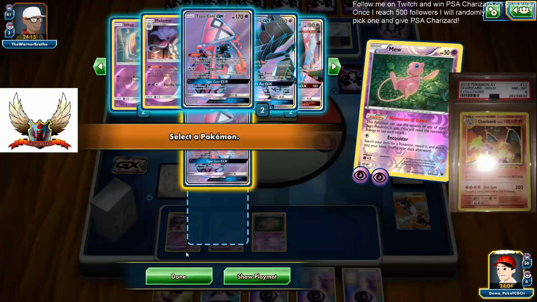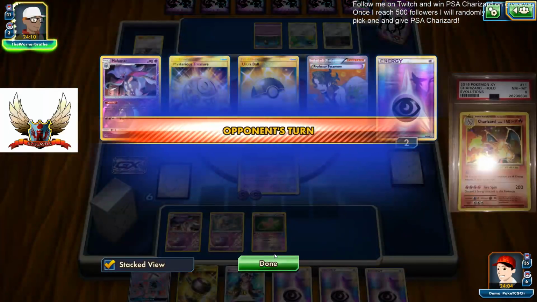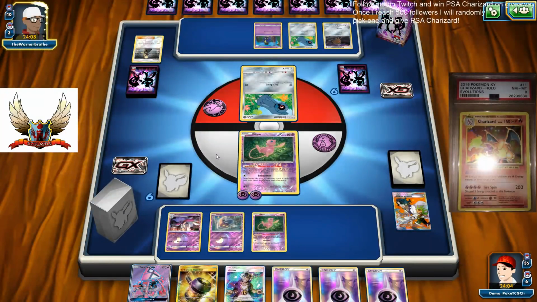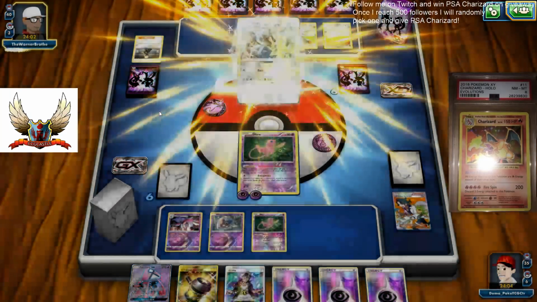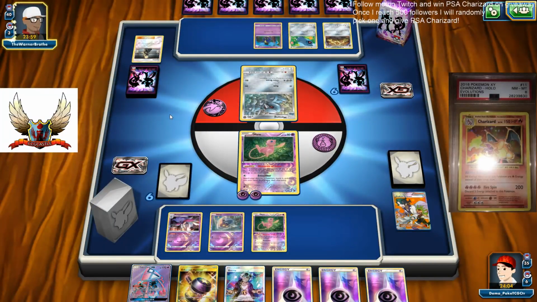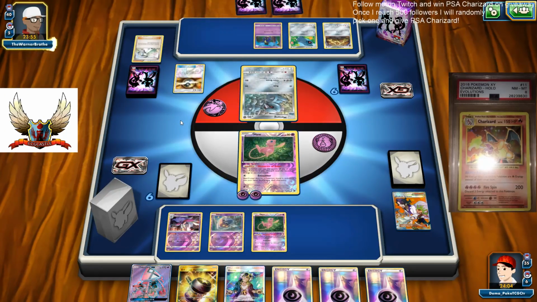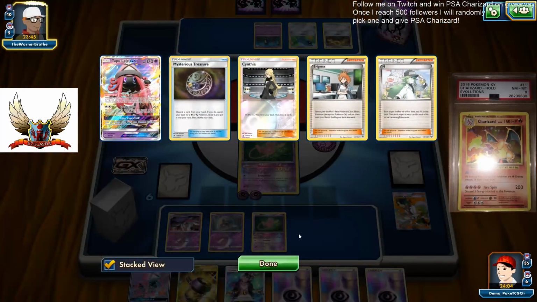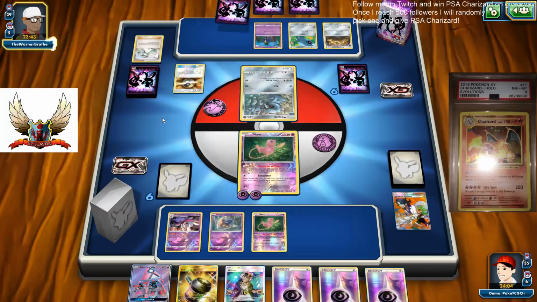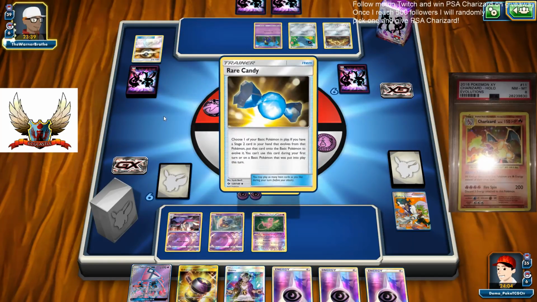Yeah, and countering for that Tapu Lele. I just don't want to accelerate my other Mew on the bench for now. Gold Rush, okay. First Metang hits the play, and Ultra Ball as well. Maybe I can try to knock out that Cosmog next turn. Maybe that's not a bad idea. Actually, I'm going to go for that play. Yeah, but there's probably a Rare Candy right now, so it's not going to happen.